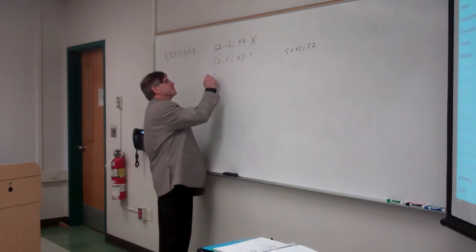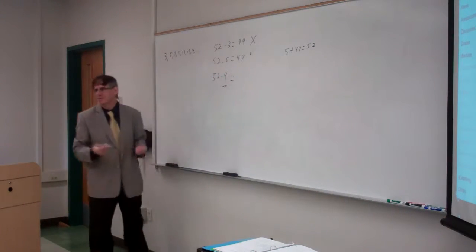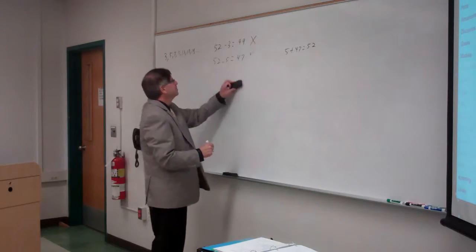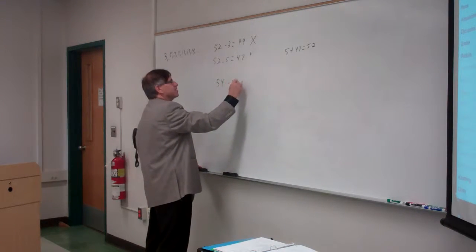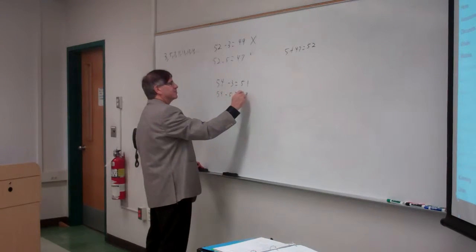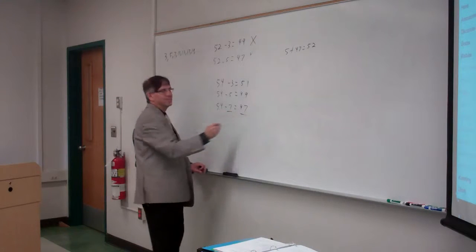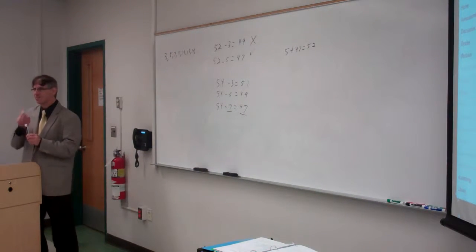Because if you try to do 52 minus 9, it doesn't matter what we get here, this isn't prime, so that's not going to satisfy. So do this until you find two primes, and then add 2 to this and start over again. 54 minus 3 equals 51, that's not prime. 54 minus 5 equals 49, that's not prime. 54 minus 7 equals 47, that is prime. So 7 plus 47 equals 54, and go on.